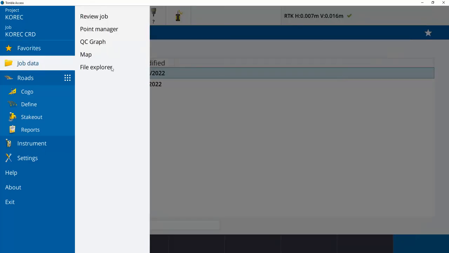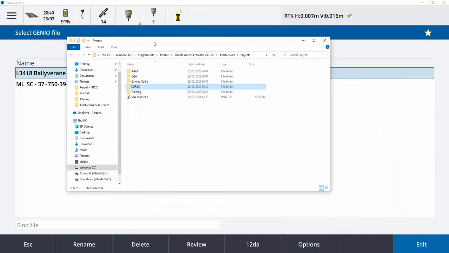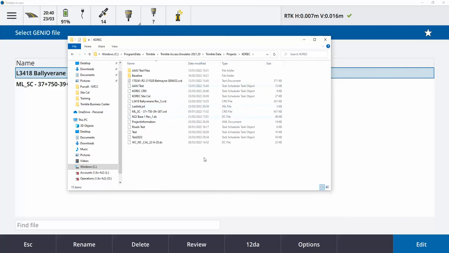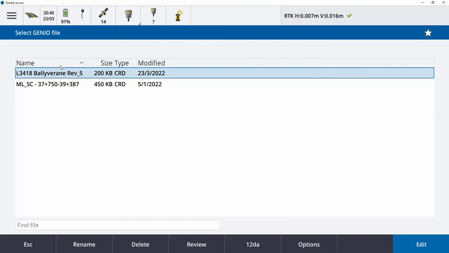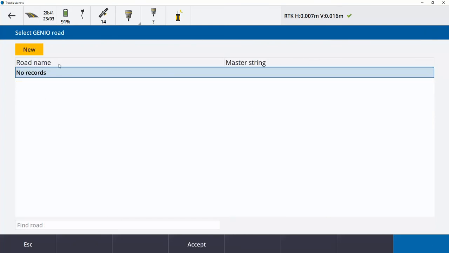In my case, it's saved within the Corec project folder here. If I just jump into File Explorer, Corec, you can see there's the CRD, and that's where it's being read from. If I select that and hit edit, you can see there's been no separate road files created here for this CRD.